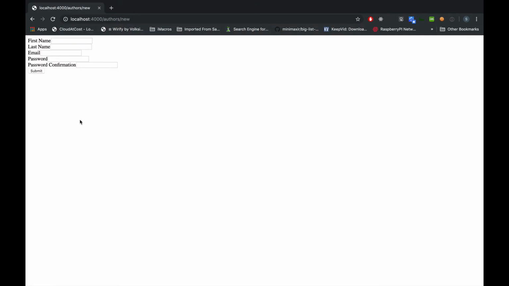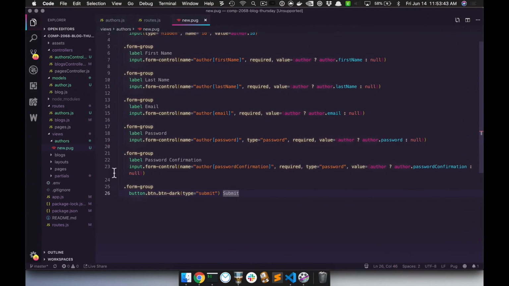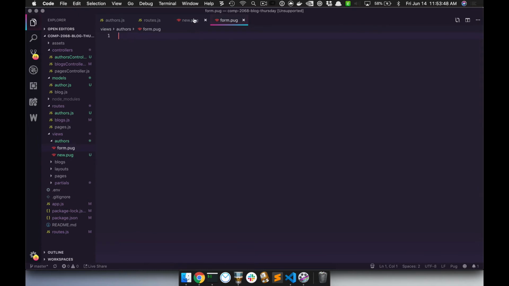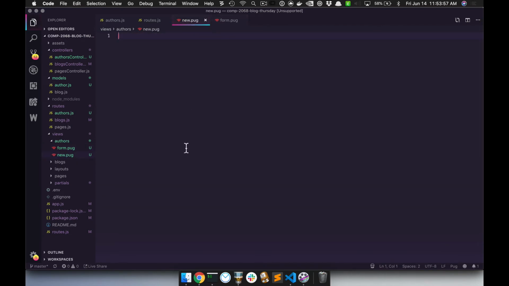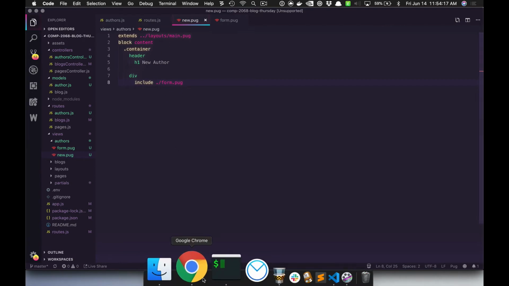As you can see, we have an issue because we have this wonderful form in here, but we shoved it under new because I made a mistake. So under authors, we're going to create a new file called form.pug. Take that form we copied in here and cut it out and paste it into form.pug, and we'll leave it there. So under new is going to look very much like blog new does, and that's because if we ever decide to create the actual edit page, it will be the same logic that we did for the blogs. So here we go. We got layouts.main.pug, and then we have the content and so on, and so our layout will wrap this.